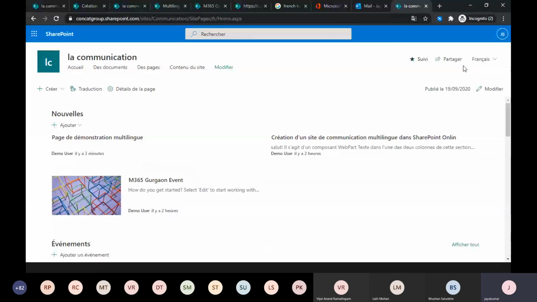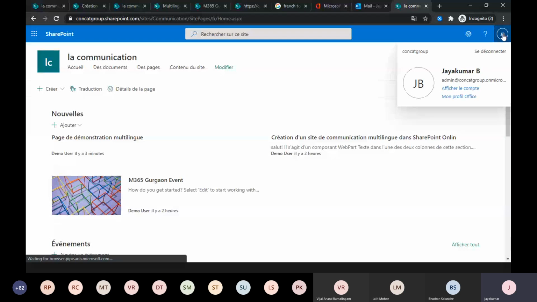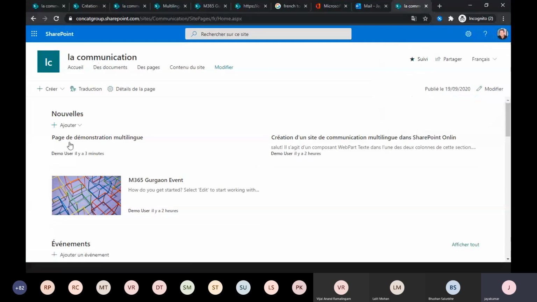After translating, now I'm in a user where the language is targeted in French and I'm seeing the translated content in French. Okay, now I'm in this language. Suppose I want to see the contents in English, not in French. This is restricted only to the content of the context that you are seeing, not for the site information like the title, navigation, all these things, which will not get changed.